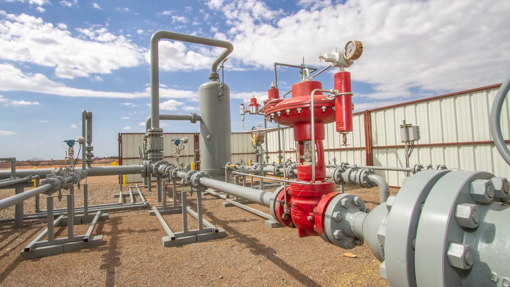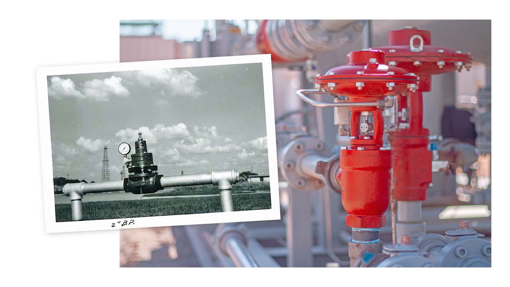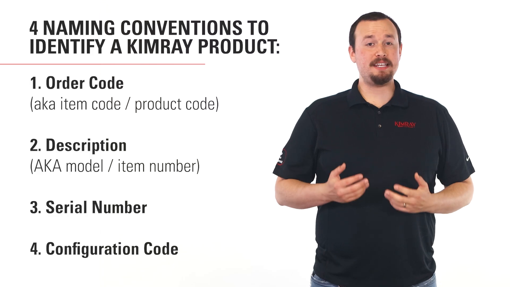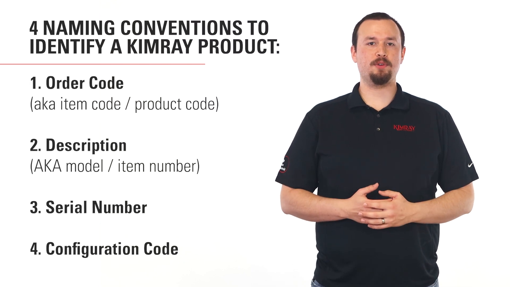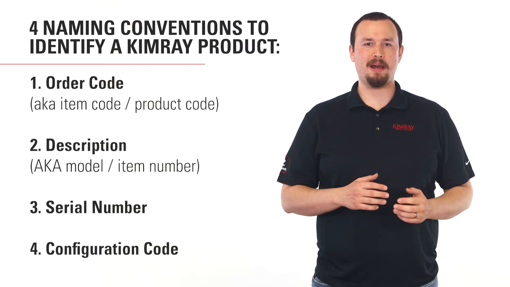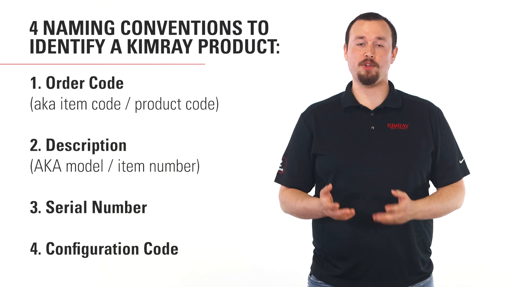Kimray has been serving oil and gas producers for over 70 years. Our valves and control equipment can be found in oil fields all over the globe — some brand new and some having been in operation for many years. Over all those years, several iterations have been made in our product options, and with these new products came a need for new naming conventions. These schemes for naming products have different intents. Our goal here is for you to be familiar with our products no matter what naming system you may hear in your line of work. Let's walk through each of these.